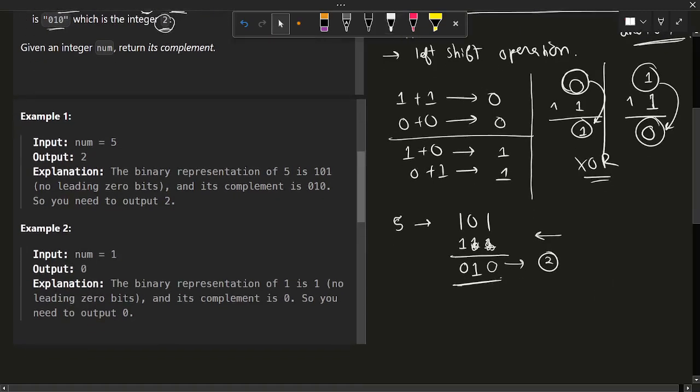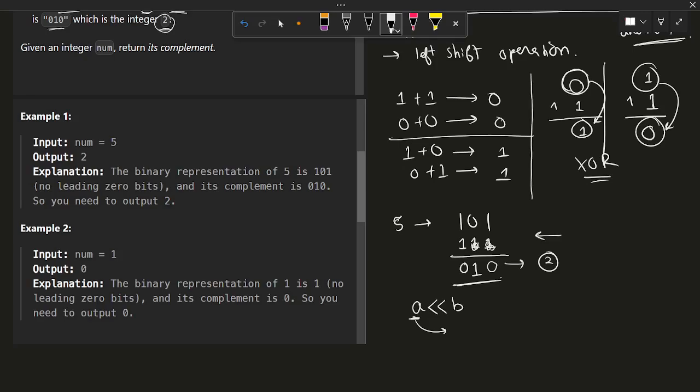So this is where the left shift operator comes in. Now left shift is like, if we say A left shift by B, it simply means that for any integer A, we will shift its binary equivalent by B units. Let's say we have 5 and we want to left shift 5 by 0.